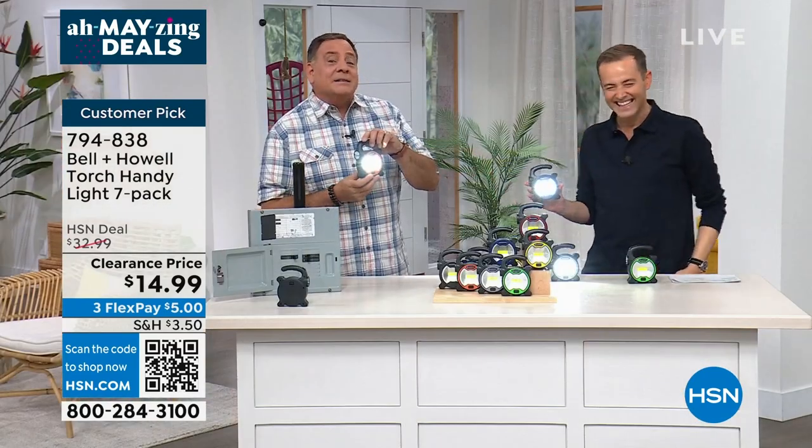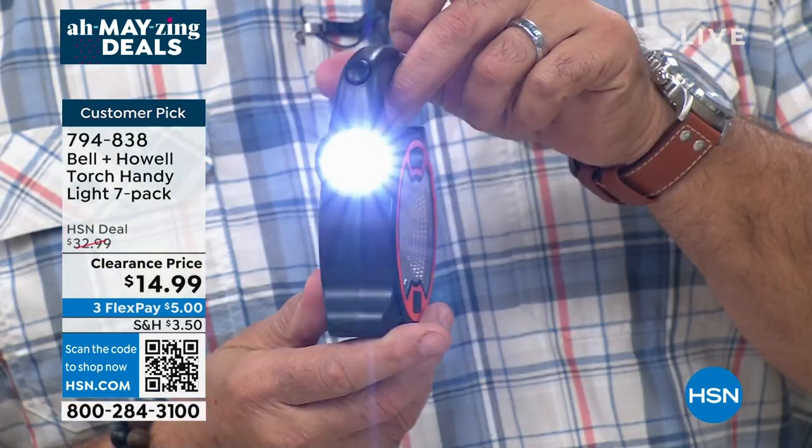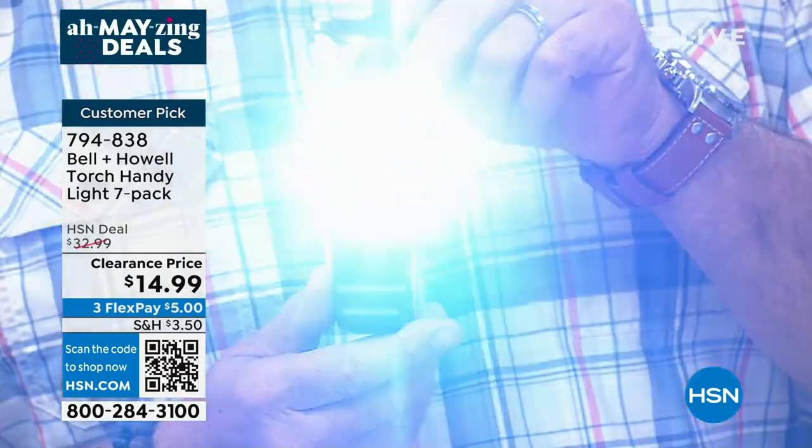If I press the button a second time, you've got your area light. Then press it a second time and now you've got what we call the distance light — that thing is crazy bright. That's a surface mount diode in there. So you're getting, for the price, something you're thinking is going to be inexpensive or shoddily made. These are awesome lights.